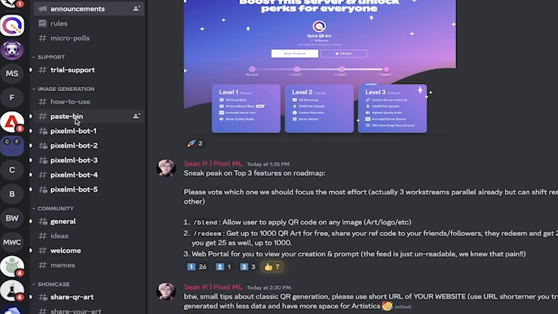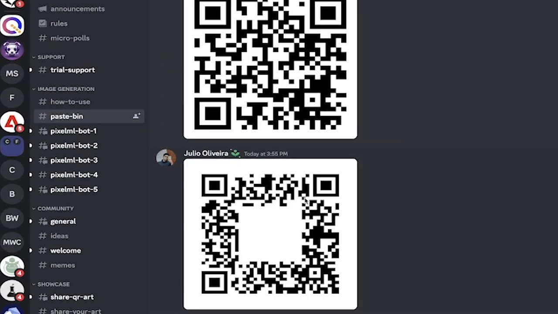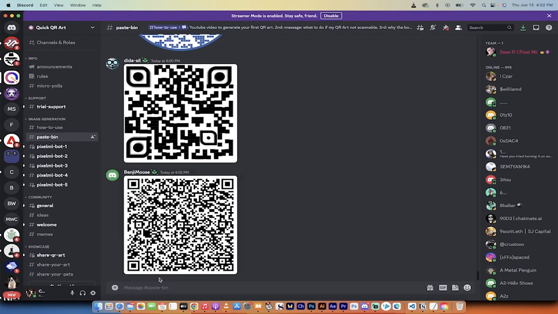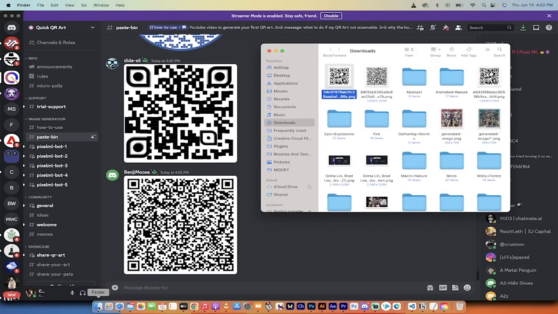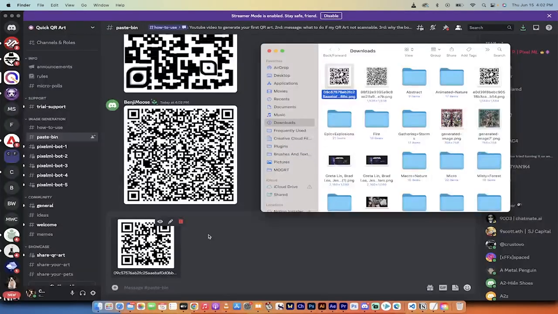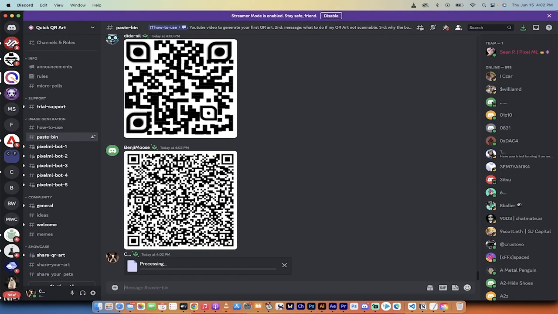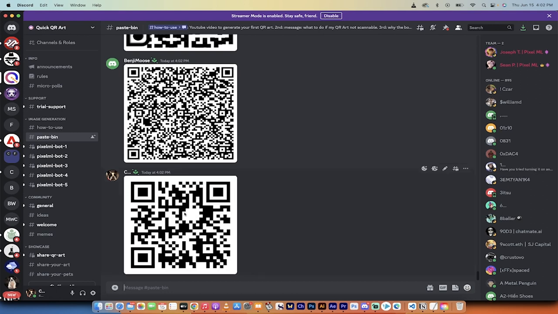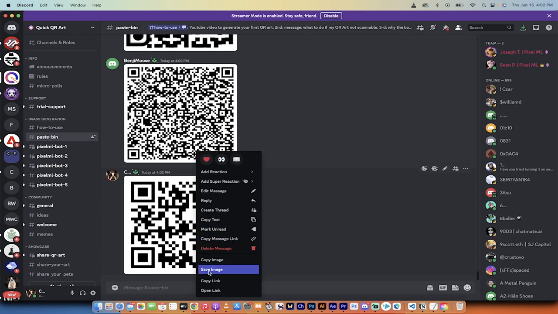You'll see it's clicking on Paste Bin. This is where we go ahead and generate. So I'm going to go and, again, I'm in the Paste Bin room. And all you got to do is just drag and drop in that image that you downloaded. So there's your QR code. Drag and drop it in. Hit Enter. Once you've done that, you'll see here, this is my QR code and it's been entered in. I'm just going to right click on the image and I'm going to go ahead and copy that link.